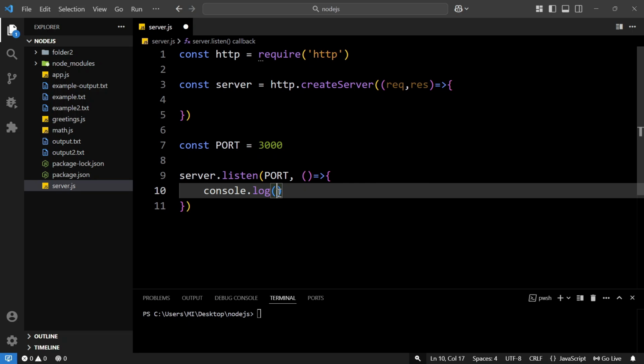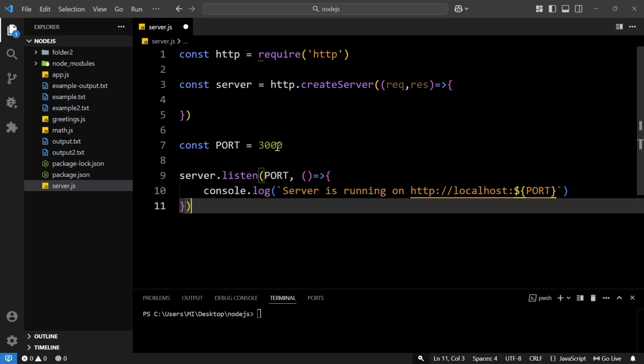To add the message we will use the template literal, so just add the backticks, and here we will write server is running on http://localhost: and after that we will add ${} curly braces, and we will add the port variable. Suppose we change the port to 4000, then we'll get the console log localhost port 4000. So for now we will keep it 3000.